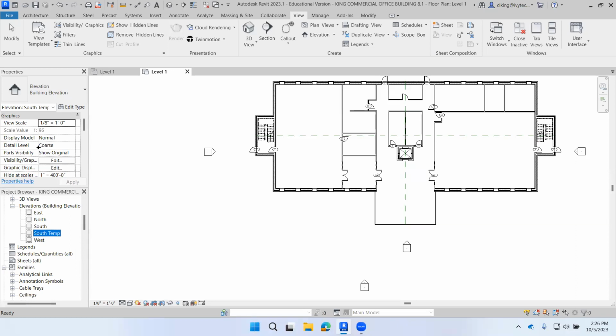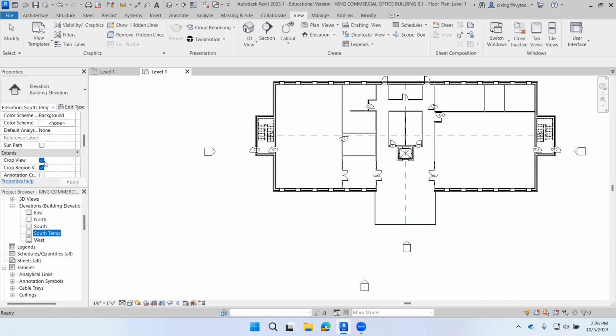You have several options in the property palette. Notice the options under the extents heading. Below is an examination of 3 of these settings. Crop view, this one here. This crops the width and height of the view in elevation.